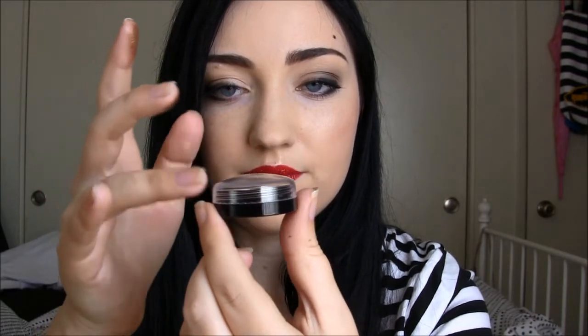I found these at Rite Aid where CoverGirl was buy one get one half off, so it was $5 for one and $2.50 for the other. But I don't think they're worth $5 at all. Maybe if these were $2 they'd be decent, but for $5 with a lot of fallout and the weird sealing thing they do, I just don't think it's worth it. I kind of had a feeling going in that I wouldn't like them because I haven't liked CoverGirl shadows in the past. The one thing I liked was the Shimmering Stance Trio — those had great quality and pigmentation — but all the rest of their shadows just didn't have the same quality.